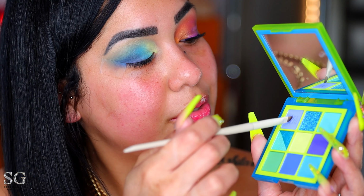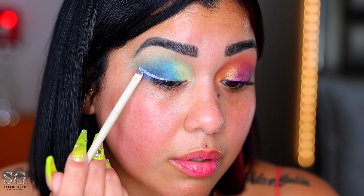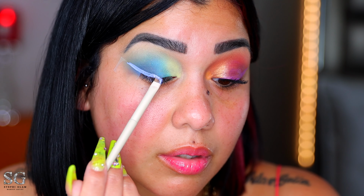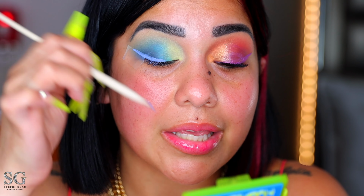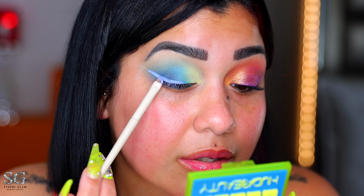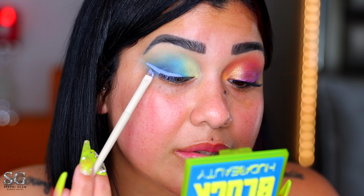Now let's see what's up with this liner. Oh wow. I like the fact that a little bit goes a long way. You don't have to keep dipping your brush in to get more pigmentation. One dip is enough.